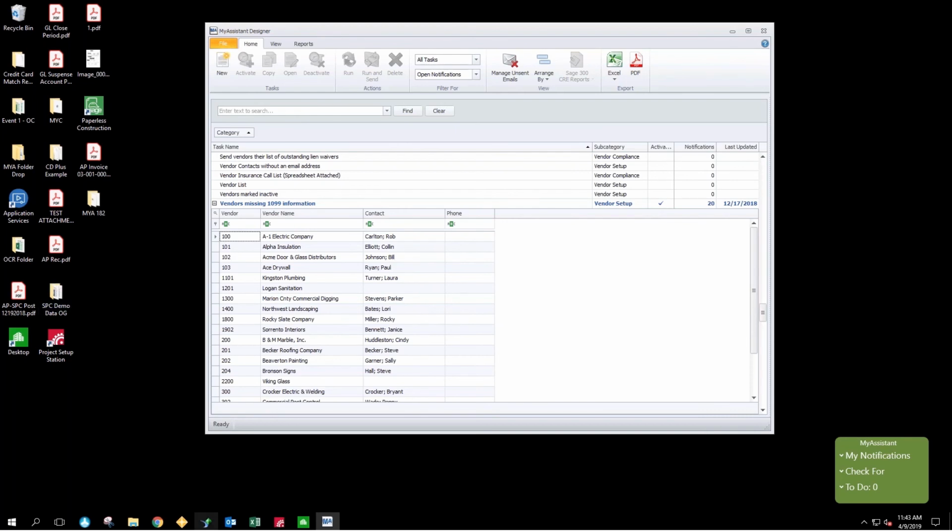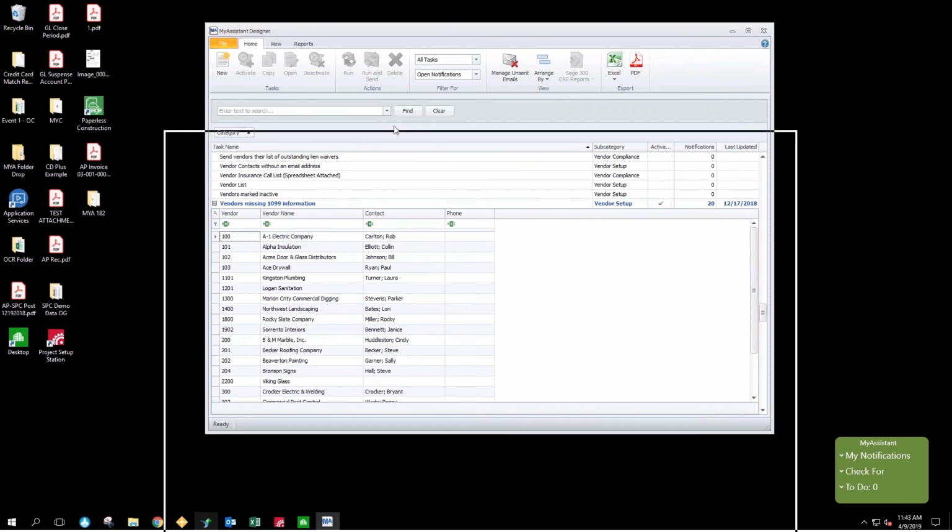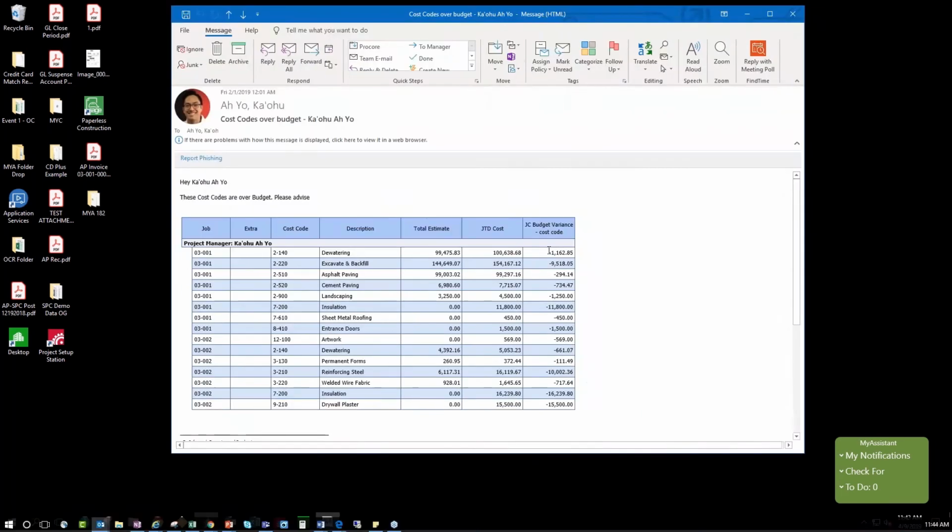In terms of how those emails vary in how they look, let me pull up one of these that I just received, specifically for a cost code over budget for a specific project perhaps. So me being a project manager of this specific job, I have it within the system to fire off this email every week on Friday morning to say, hey, send this project manager their specific jobs, the cost codes that are over budget, and give me that list.